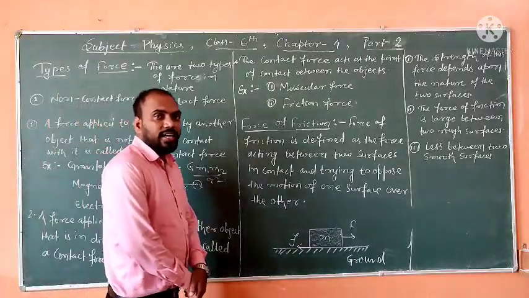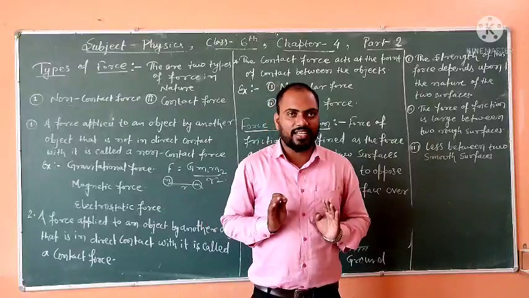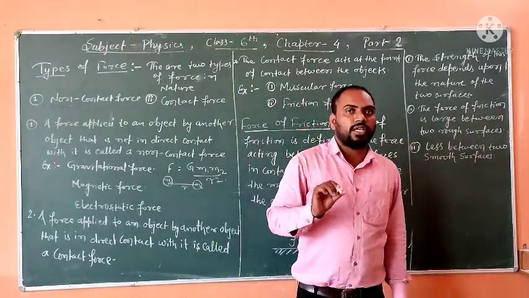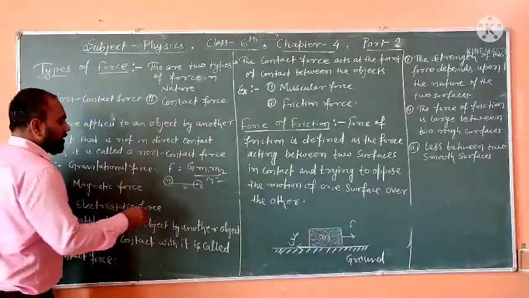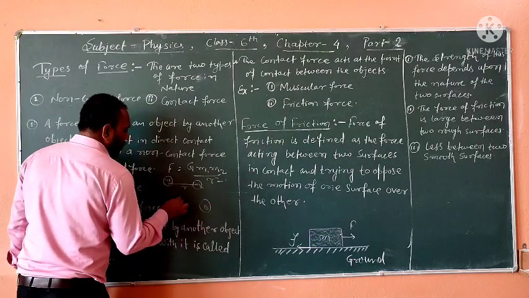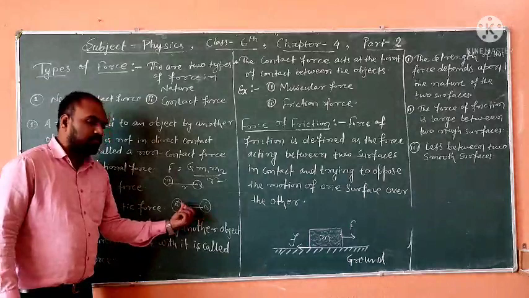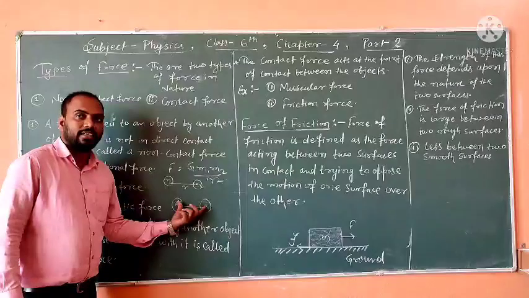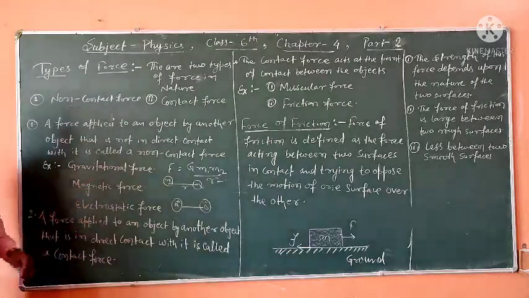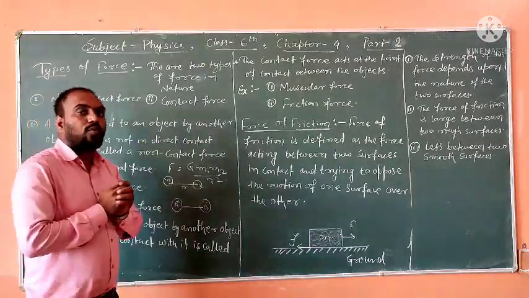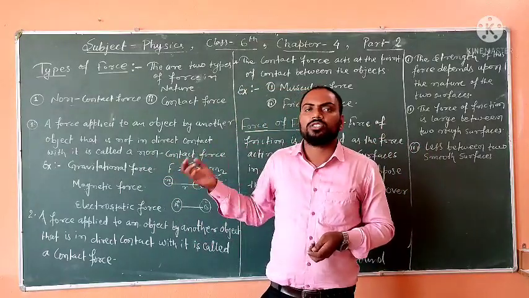Now, electrostatic force. Electricity is also a good example of non-contact force. Do not try this activity at home. If you bring a charged body closer to another, it will attract if it is of opposite nature. Let's say there are two bodies, A and B, and body A has a positive charge while body B has a negative charge. Both will attract each other. There will be an attractive force between these two different charges, positive and negative. That force of attraction between opposite charges is called electrostatic force. I hope you understand non-contact force. Why is it called non-contact force? There is no contact though a force is applied.